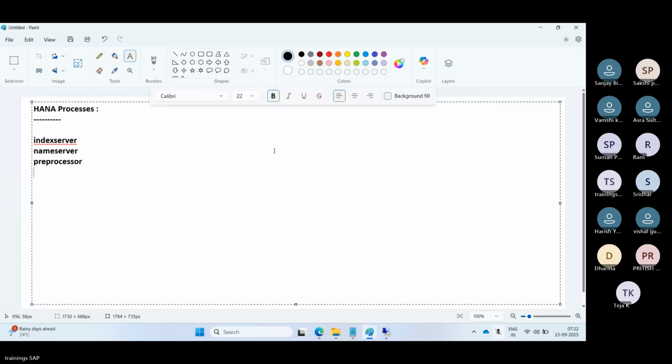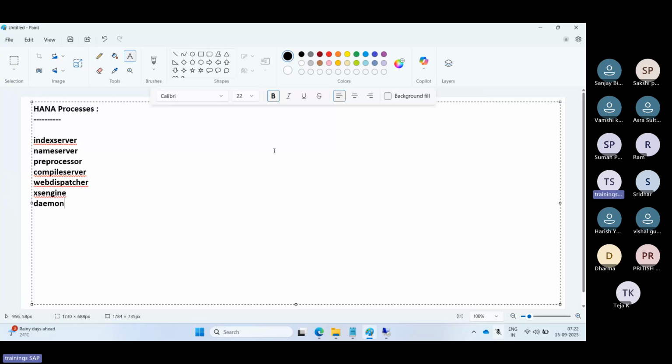We have the compile server, the web dispatcher, the access engine, and the daemon.